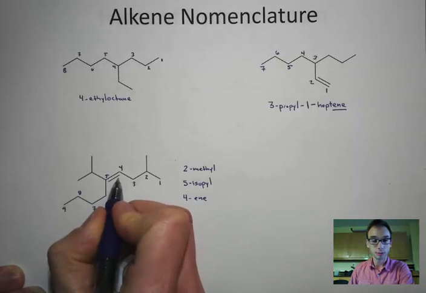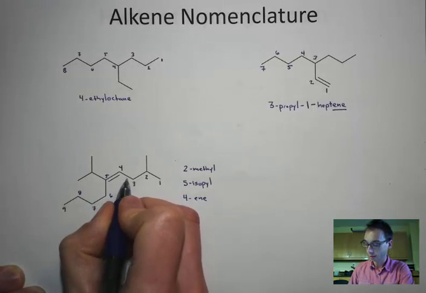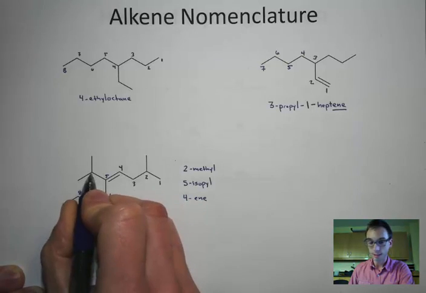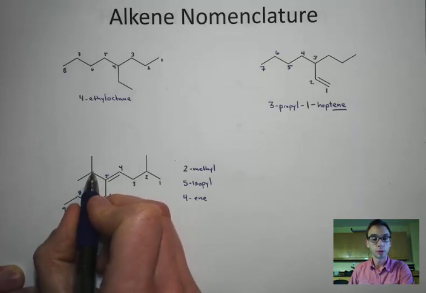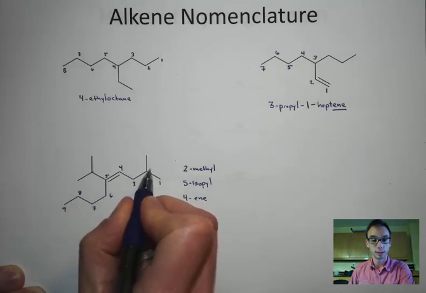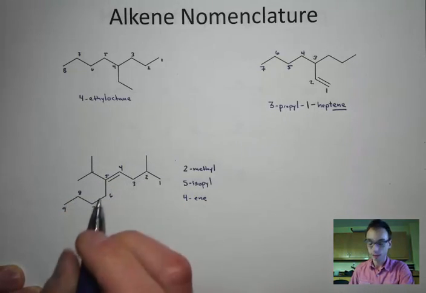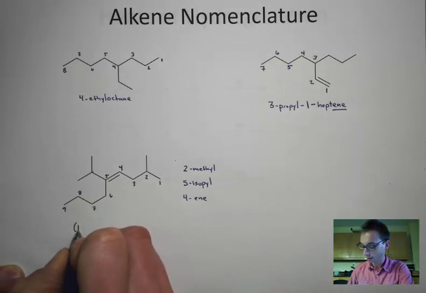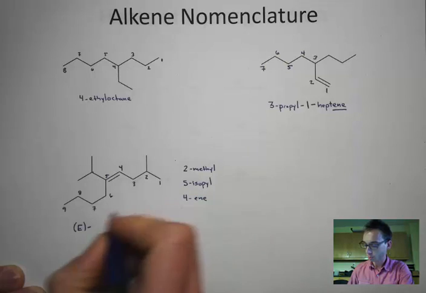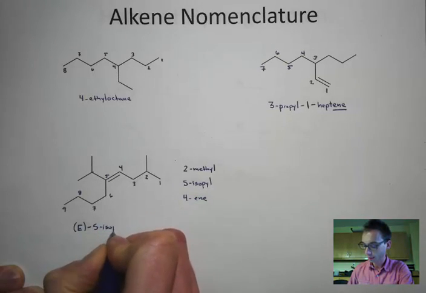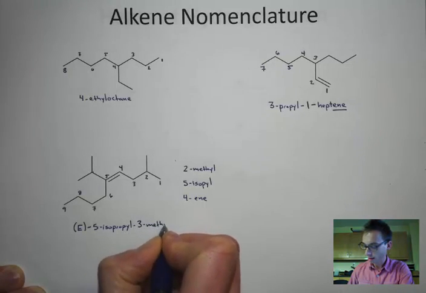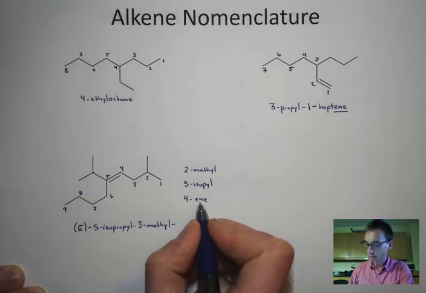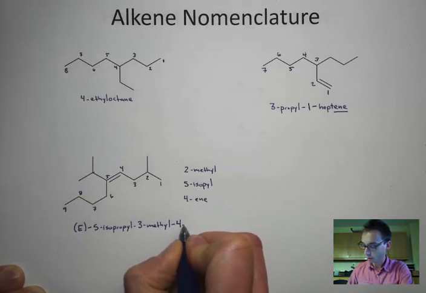Okay, so if we look at this alkene, we talked about E versus Z in class. So the priority group is this one, and then the isopropyl, because the isopropyl has 2 carbons attached to this carbon, and this carbon only has 1. Right? So the 2 priority groups, the isopropyl and this one right here, are on the opposite sides. So this is an E alkene. So this is E, and then isopropyl comes first alphabetically, followed by methyl, and then the alkene is on the 4 position, so it's 4-nonene.